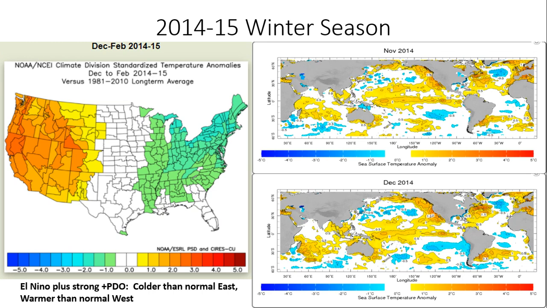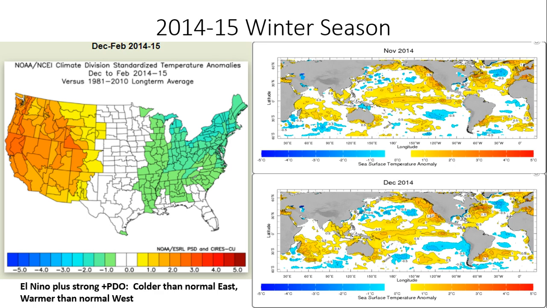The 2014-15 winter season, this was truly a case of a nation divided. I was living out in San Diego at this point in time, and this was a case of the ridiculously resilient ridge, triple R, where we had anomalously warm water on the order of 1.5 to 2 degrees Celsius above normal from the U.S. West Coast all the way up into the Gulf of Alaska, associated with that positive PDO. It was just a crazy warm winter out in the western U.S., very little rainfall, which was terrible for the drought conditions out in Southern California, by the way.